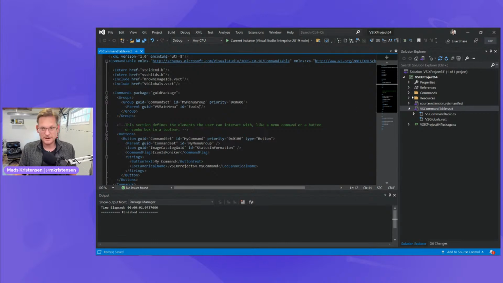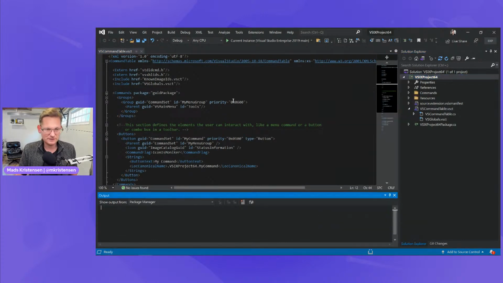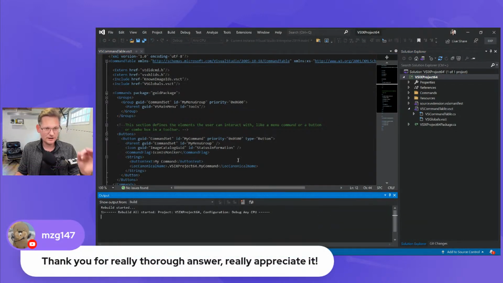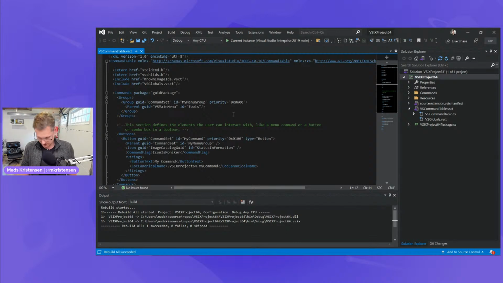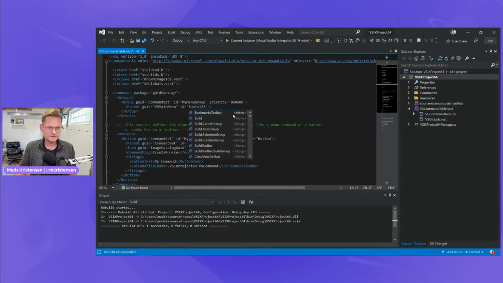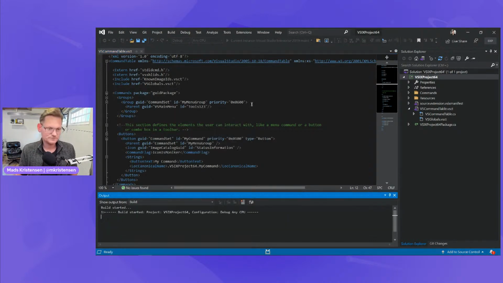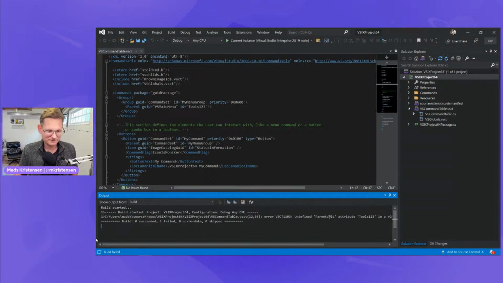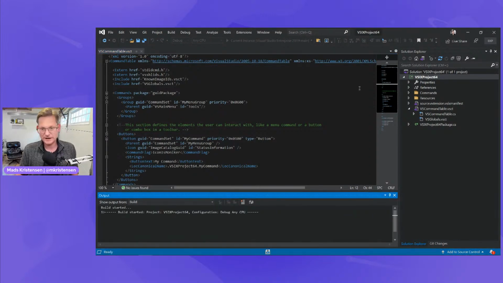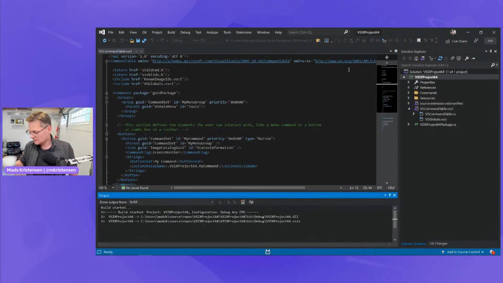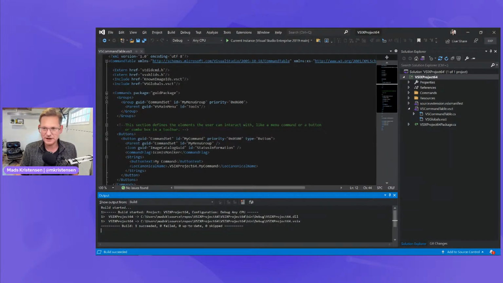So I should be able to build this. If I can't build this, something is wrong. You know how at compile time, it actually checks whether or not it referenced the right IDs and whatnot. So for instance, if I'd made a mistake here and I called it tools 1, 2, 3, and I try to build again, it should give me an error. Yeah, and it did. Undefined parent and ID attribute. Okay. That was a lot quicker than I thought.